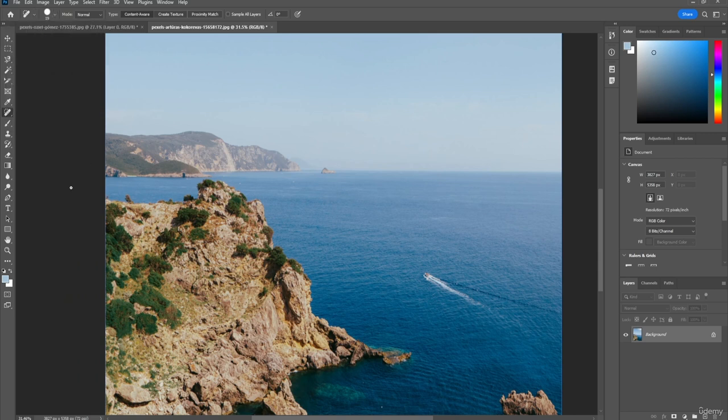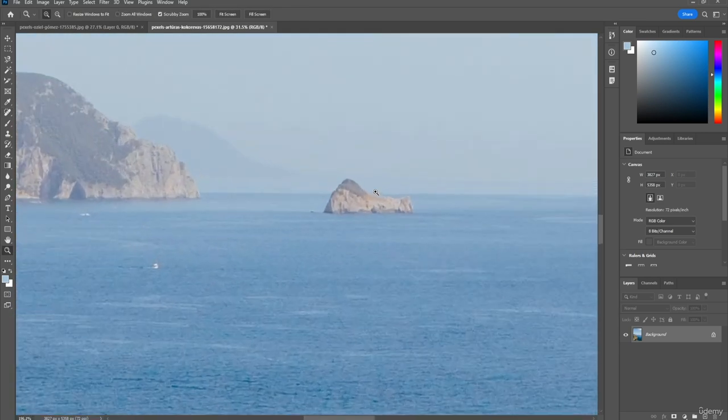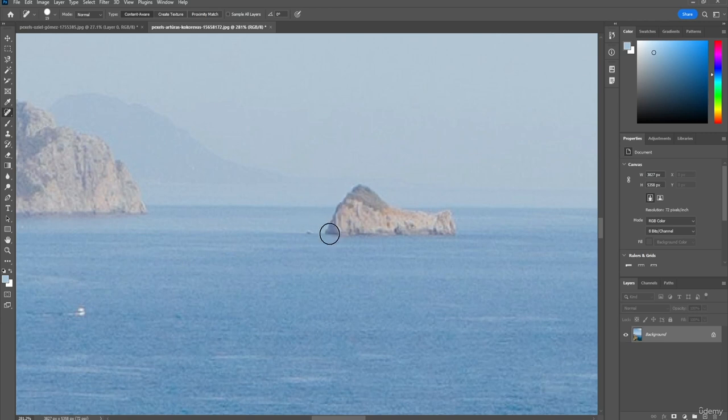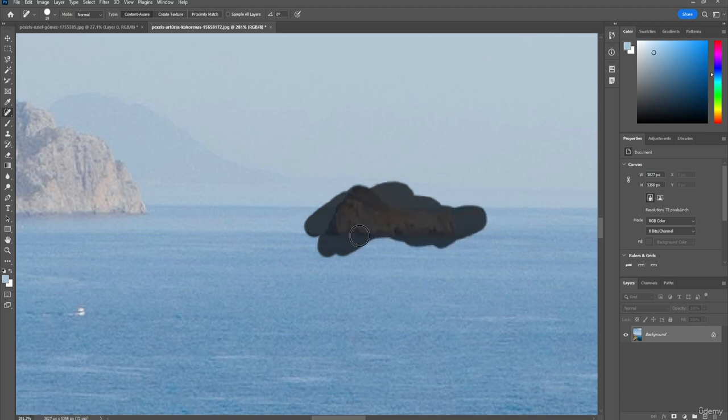So now let's move on over here. As you can see, I can basically remove everything over here. For example, I want to remove this island. What I can do is select the nearby color like this, by clicking alt and then selecting, and then you simply use this like this.